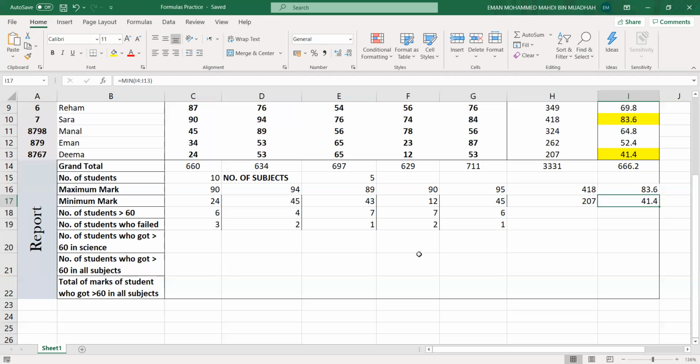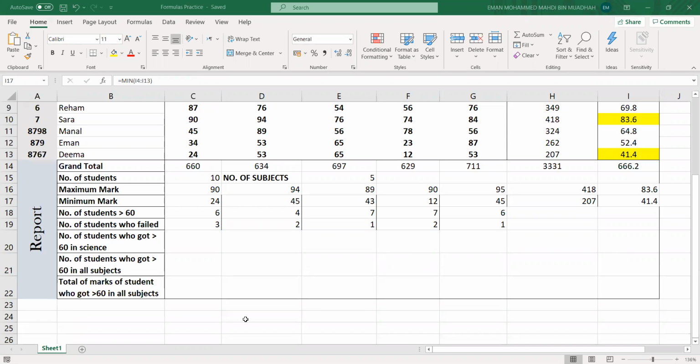Teacher, for me, I don't have something similar to you. I have next to styles, format as table. I have something, teacher. It's not like yours in cell styles.